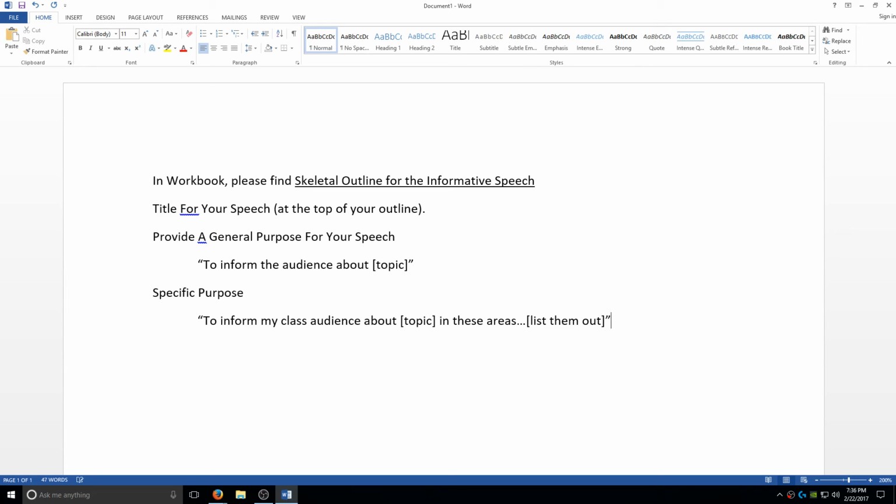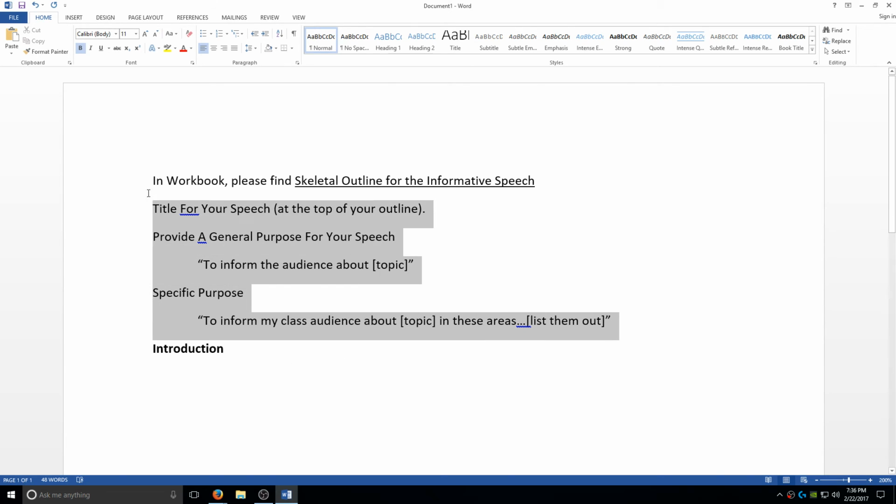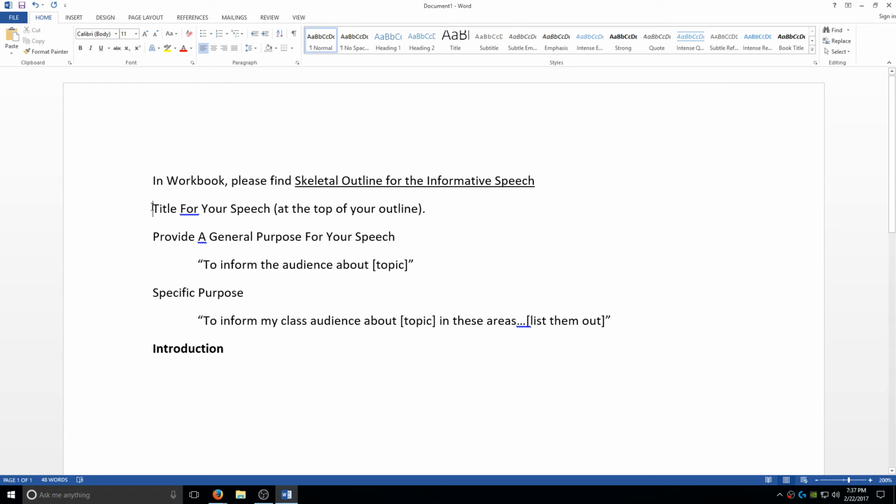So in other words, you're listing out all of the important things that you think you're going to cover in your speech, if that makes any sense. All right. Next, you want in your outline an introduction. Now, this is the part of the outline where you should bold and let me know that you are moving on to the actual outline part. This stuff up here is just your header. I'm going to put this in parentheses here, header type stuff.